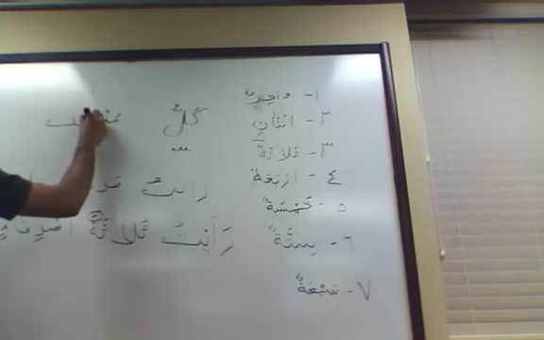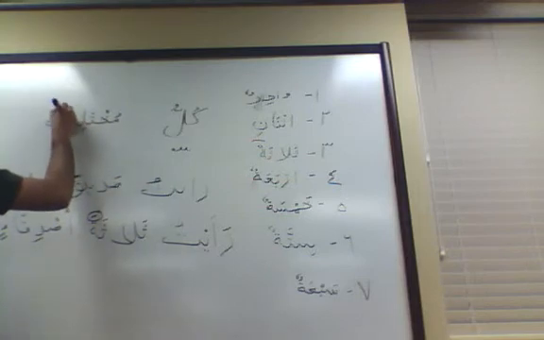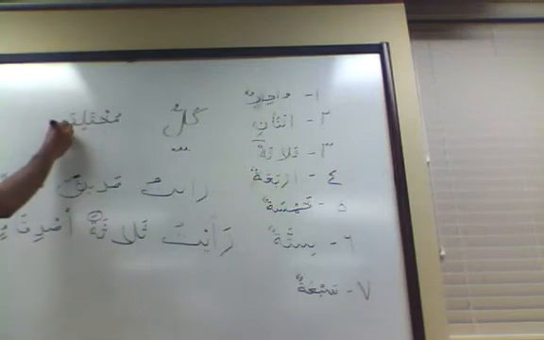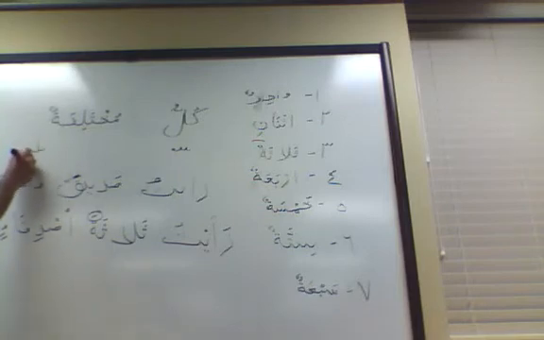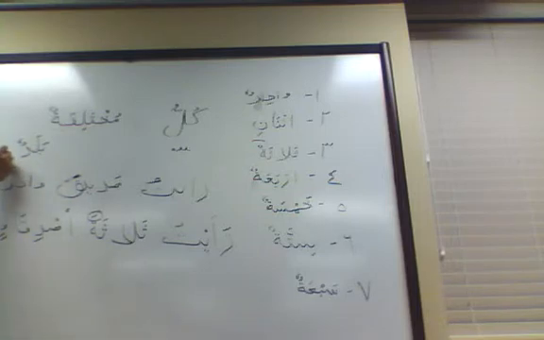Plural, right? So the word for different is مختلفون. But if I'm talking about something feminine, I can make it feminine by saying مختلفة. So why would we need to treat something as feminine singular if the noun is plural? What's the rule? Nouns that are غير عقل plural are treated as feminine singular. So what's the singular for country? Baladun, right? Is it عقل or غير عقل? غير عقل. What's the plural?